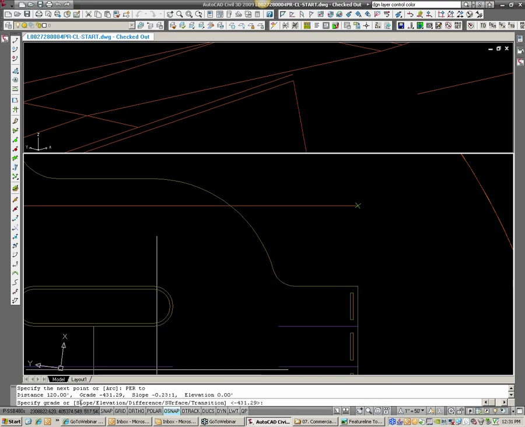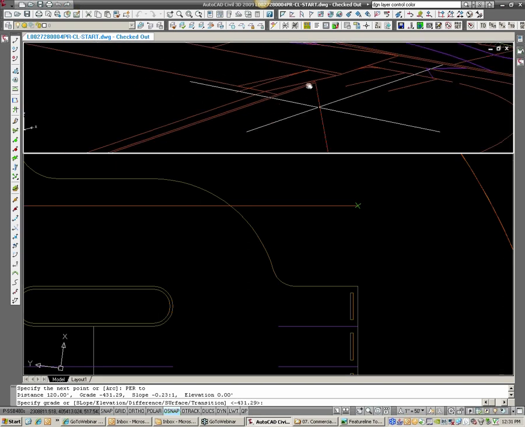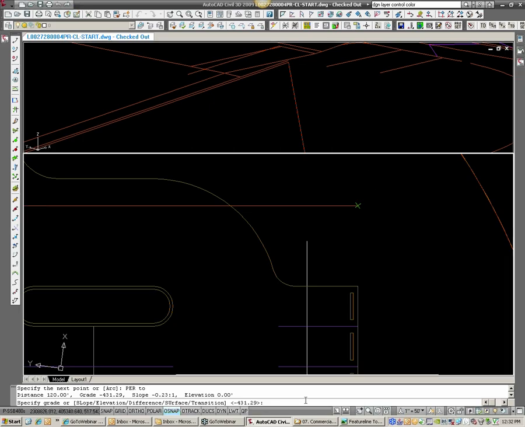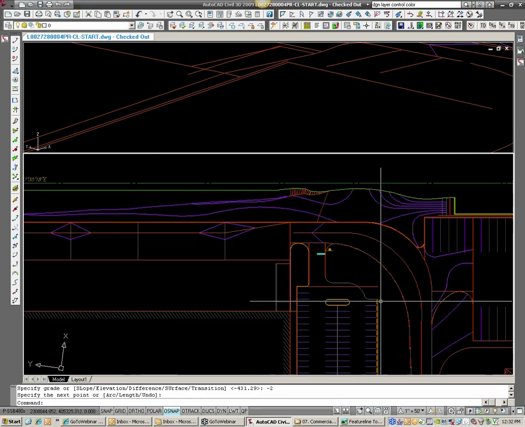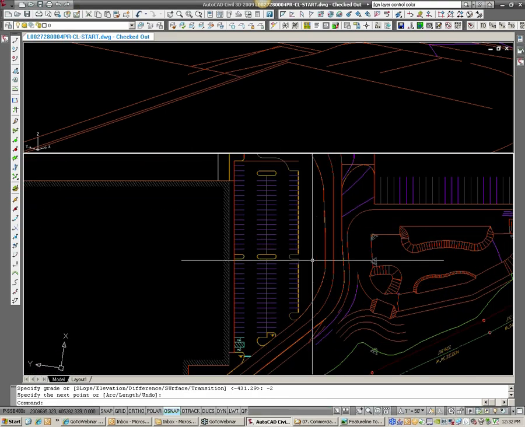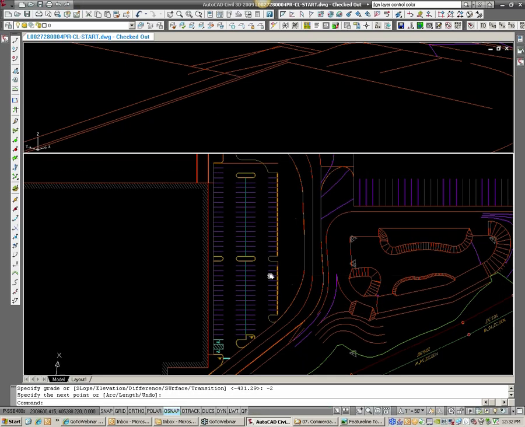And it says grade, and it snapped to 0, so it's telling me the current grade, which you can see is going way down, is negative 431, blah, blah, blah. I want that to be negative 2. I'm going to draw that out. And I want to do the same thing on the other side.